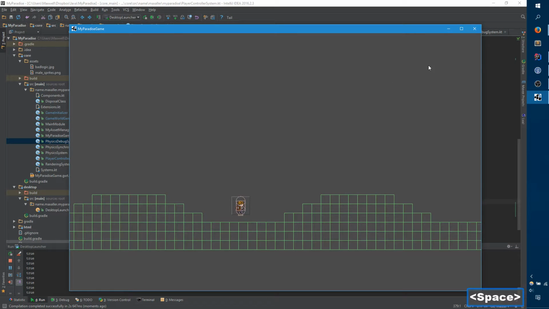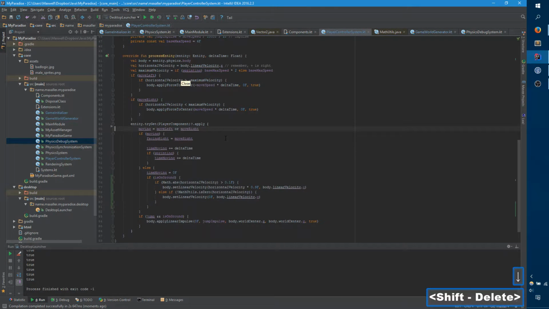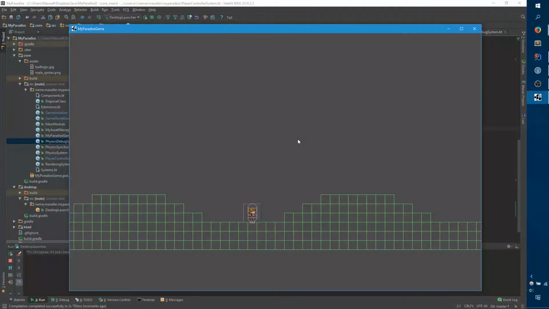I think this print statement is causing a bit of lag, so I'm going to turn that off. Writing to consoles is surprisingly expensive, all the scrolling. There we go, much smoother. Mostly. So you can jump.